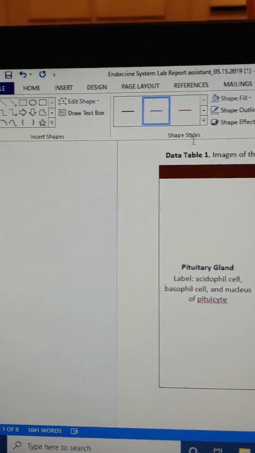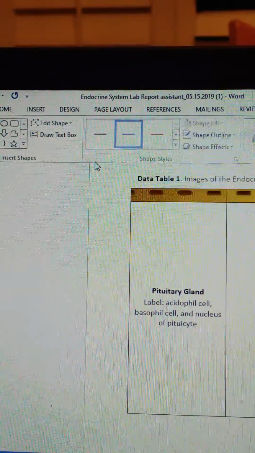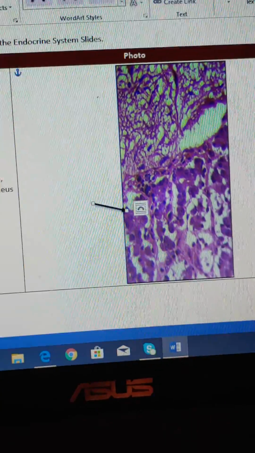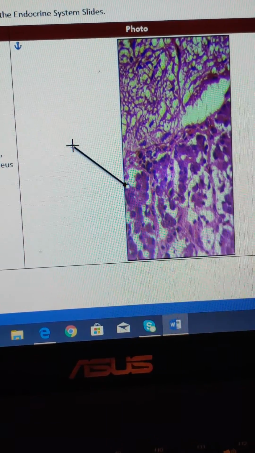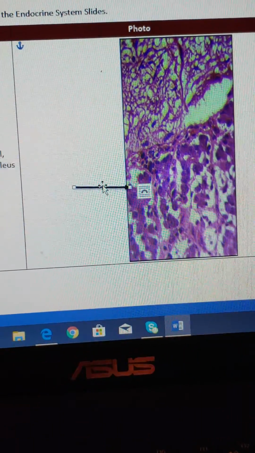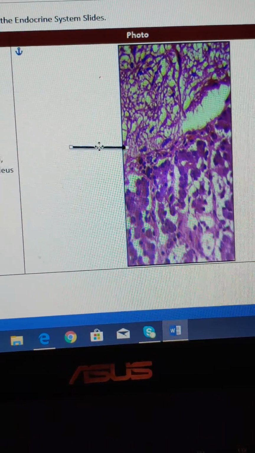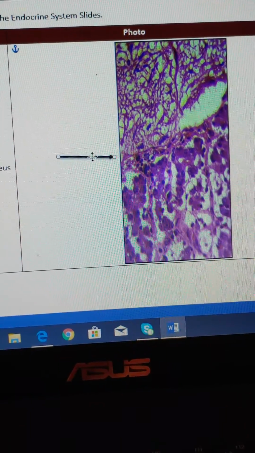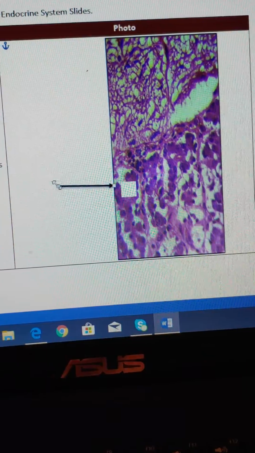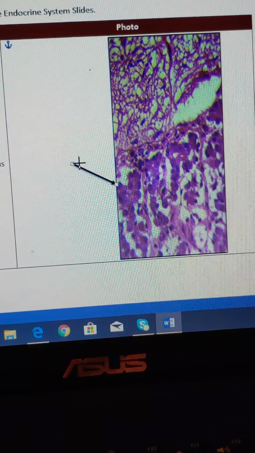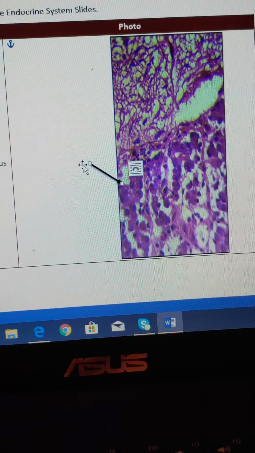And to make that arrow bigger, once you put that arrow in, it's going to give you an option to make it bigger. And that's what I did. And now you can see it, it's bigger. If you need to move this, you can move it like this. You can move it up, you can move it down. If you need to move it, say up some more, you just hover over it and you can move it up or down, just basically wherever you want it. But my first one is going to go right here. And I'm going to put it just like this and make sure it's touching that cell.